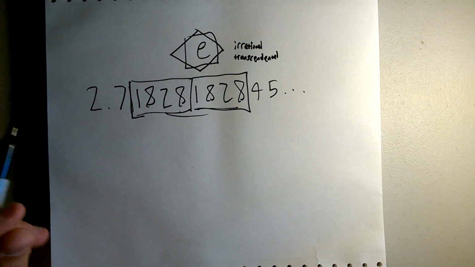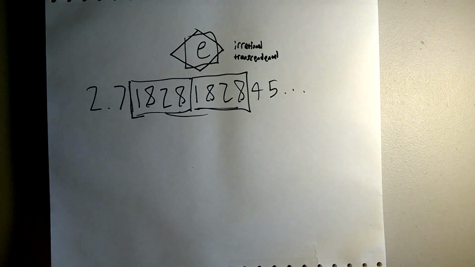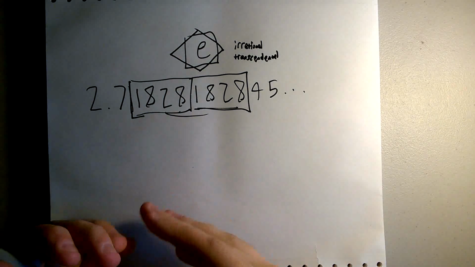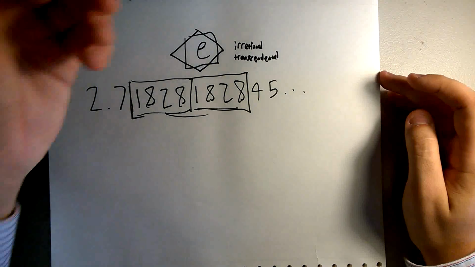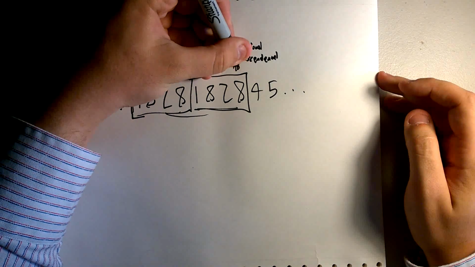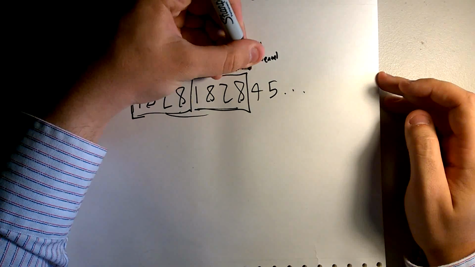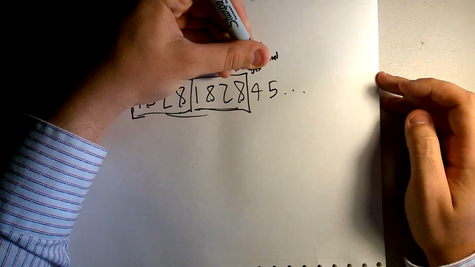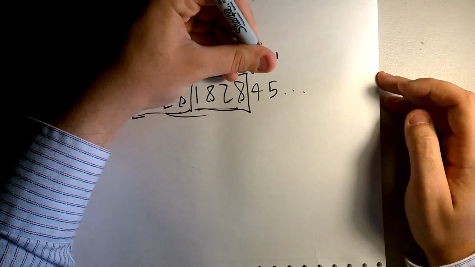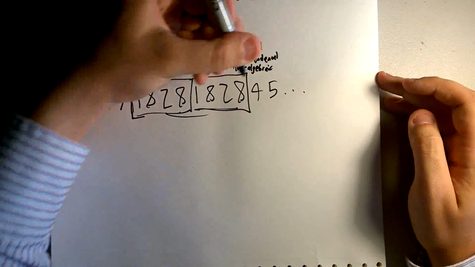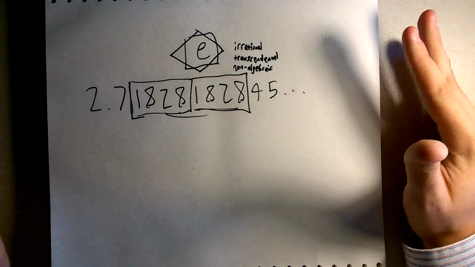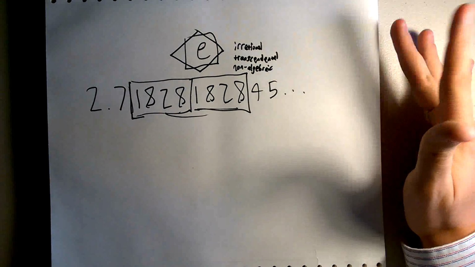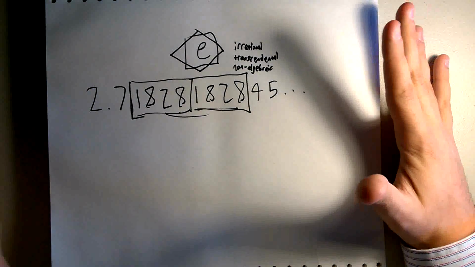Transcendental means there's no way to calculate it directly. We can only calculate approximations, basically. It's non-algebraic, which means there's no algebraic way to get it. Of course, it's slightly more than that. It means that you can't take a square root of a number, or square a number, to get e. It means you can't do all this stuff.